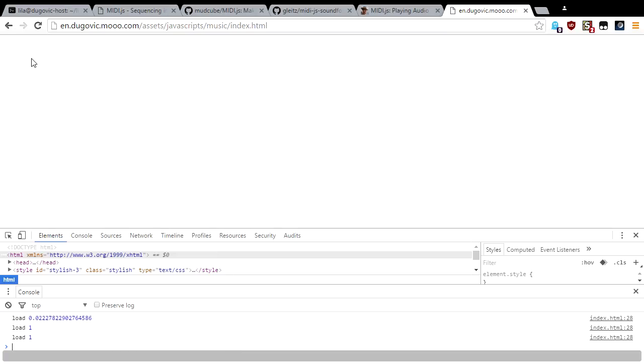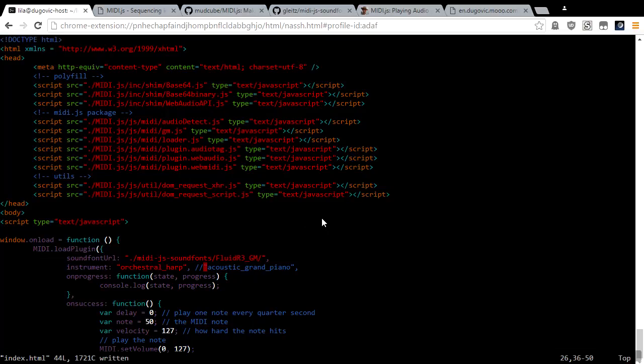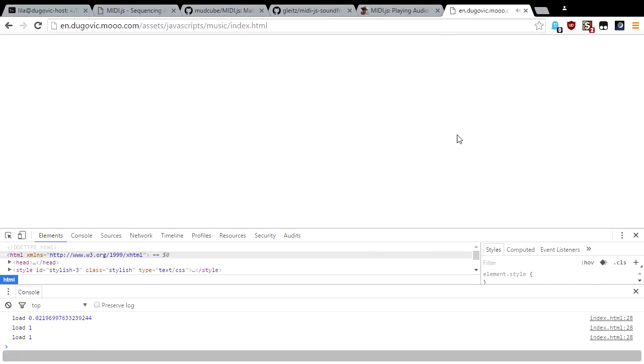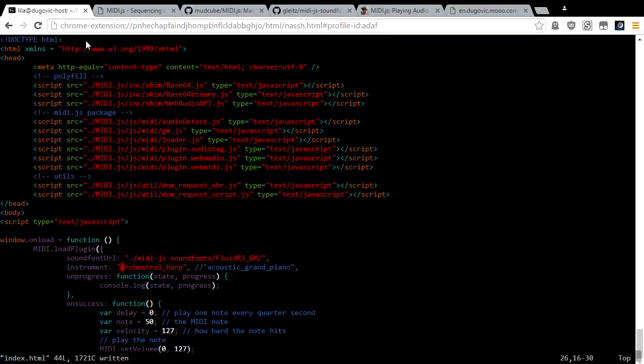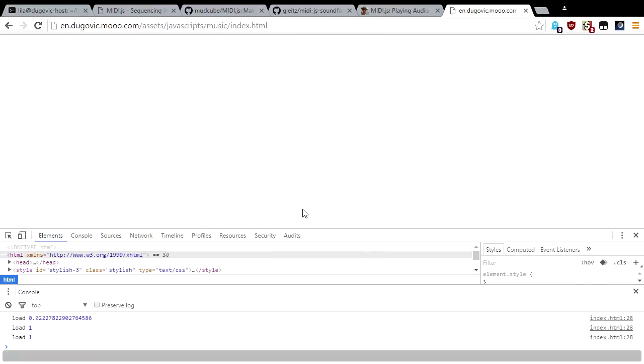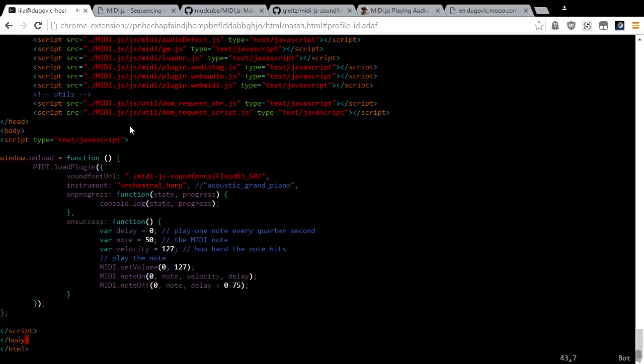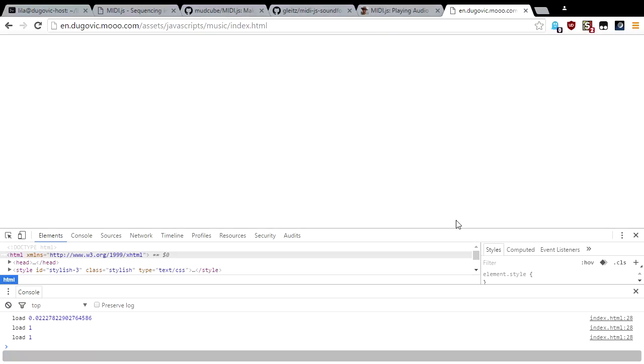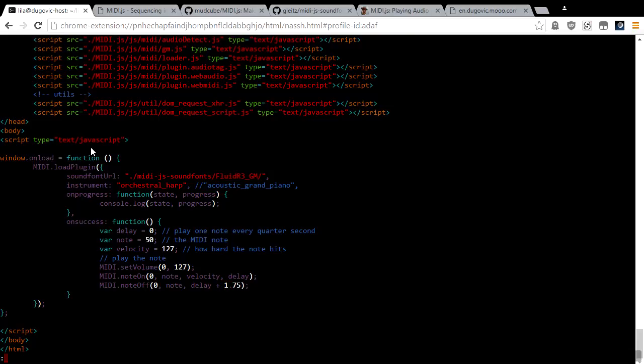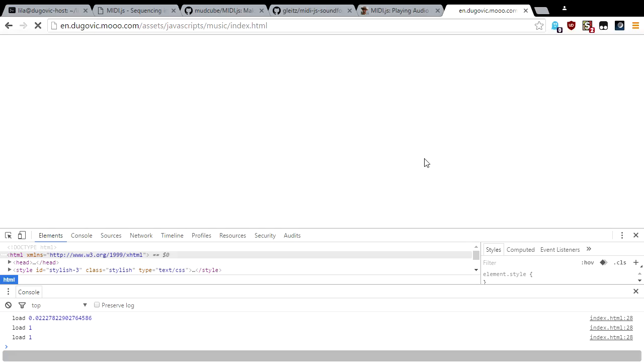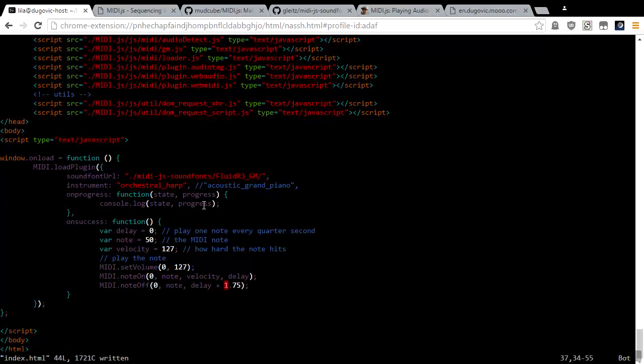That's a pity. Where's my noise? Give me my jams. I want my jams. That's quite faint. I mean, yeah, if I change this back to acoustic grand piano, we get the noise. No question there. If I try orchestral harp, let's try that. Yeah, I don't hear it. Maybe that instrument's broken.